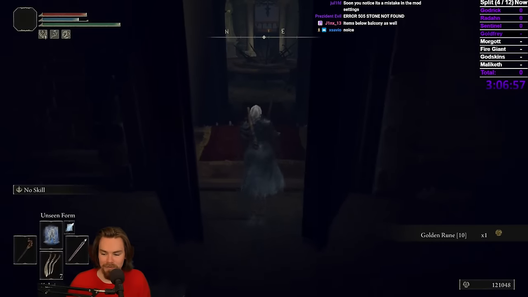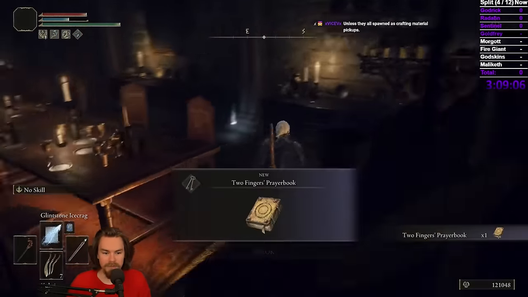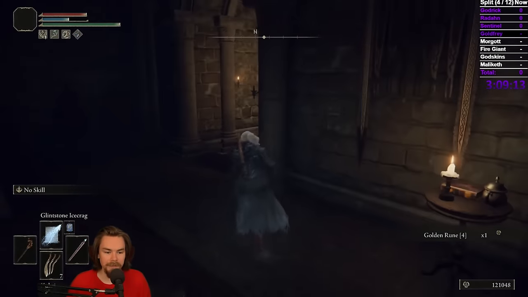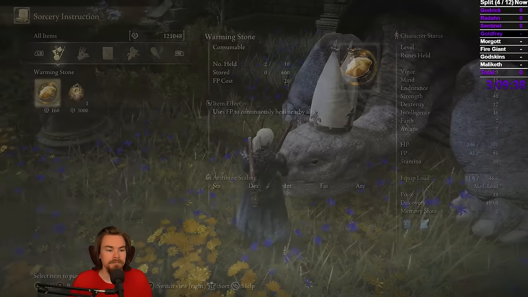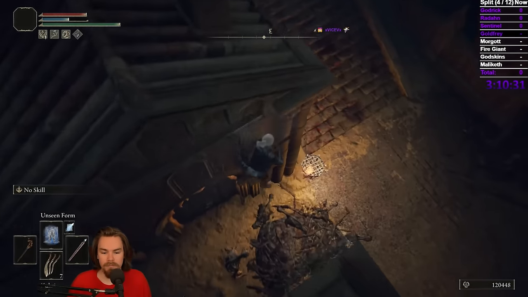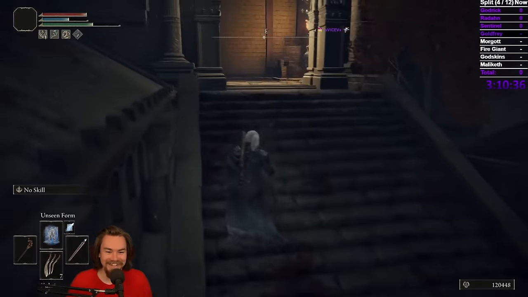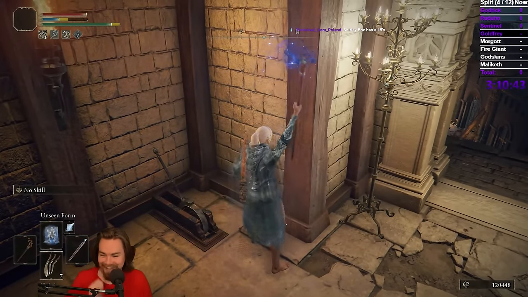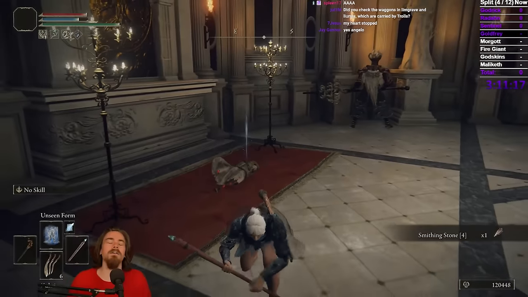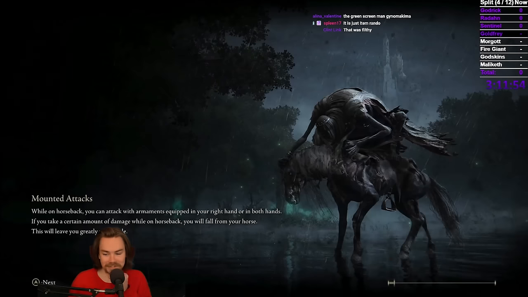Oh, I have a lot of runes, though. Oh, bro, you can't do this to me. So they're not in the first room. Prayer book. Yeah, there's nothing in there, though, right? Okay. Oh, boy. That was a little close. Oh my god, you can't do this to me, dude. You actually can't. Well, maybe we should just go kill the boss.